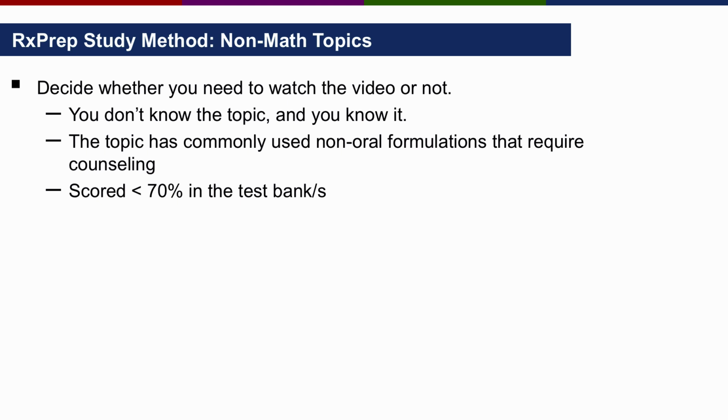But if you do know it well, and you go directly to the test bank, and you score less than 70%, guess what? You don't know it very well. In that case, you should go back, read the chapter, or watch the video. So you're either going to the video first because you know you don't know it, or the course book, or you're going to the test bank first. And then you're looking at the score, and if the score is above 70%, you're fine. You're not fine completely because you've missed some of those questions. I'm going to tell you in a moment what to do about the questions you've missed, but you don't need to go back to the book or the video.